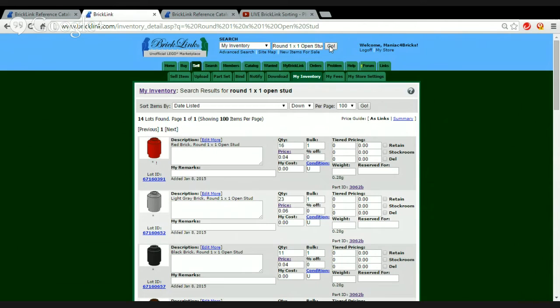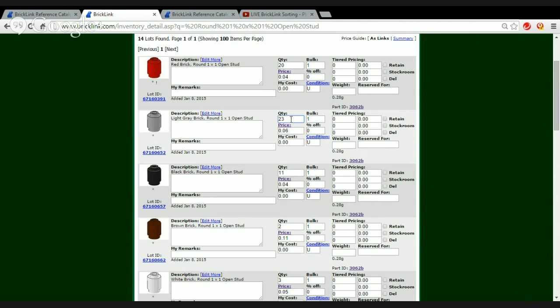There we go. We have a few different categories for it, and they're already on here, but I have more quantity to add to these. So for the red ones, I have 4 more to add in. We have 20. This one is 23. That's amazing. It was literally stacked right in front of my laptop, and I couldn't see it for a while. But once I took that out of the way, I could see differently. So we have 5 more to add, and that's going to bring us to 28.